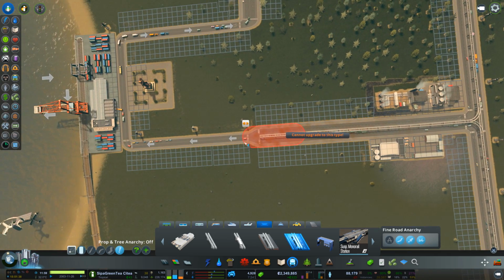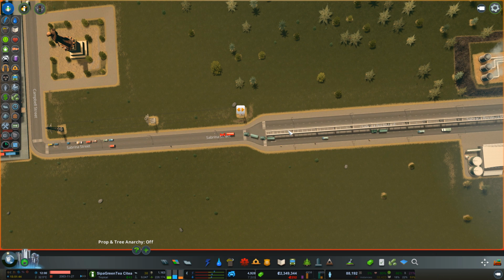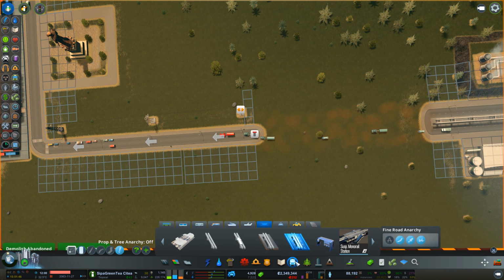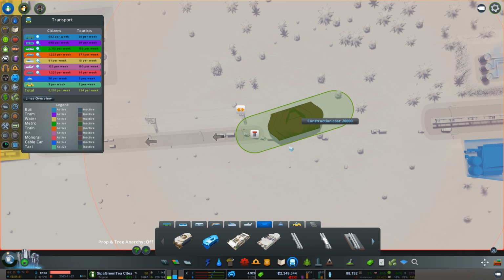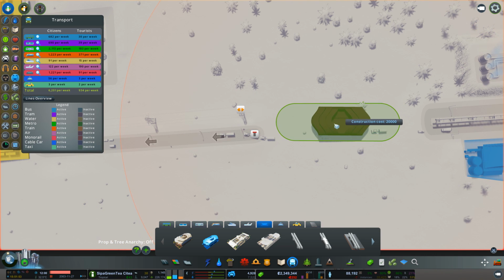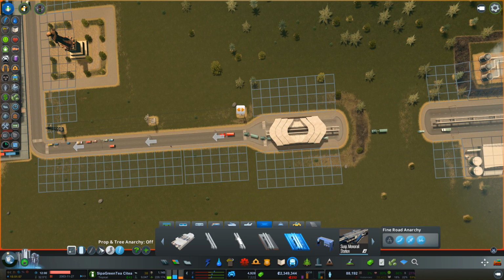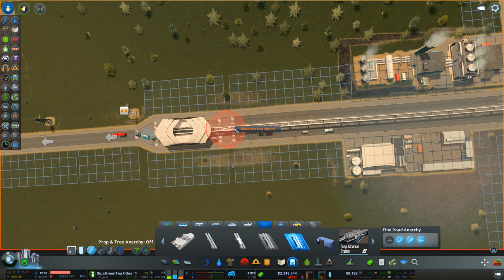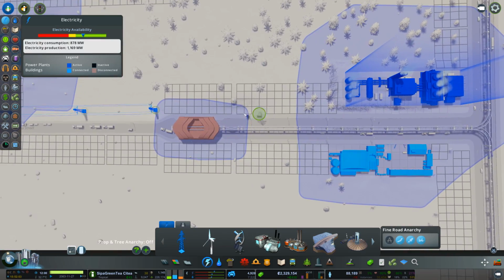We can have this coming down here. And then we can have a stop here. In fact, we can have the stop instead of that piece of road, couldn't we? Let's delete a couple of those. We'll do what we did last time. So it's the one with the road. And we're going to attach that to there. There we go. And then attach that from there to there. Yeah, there we go. Excellent. So that's another stop.